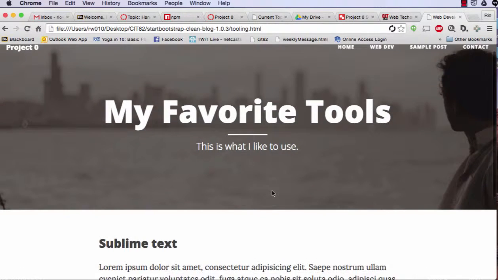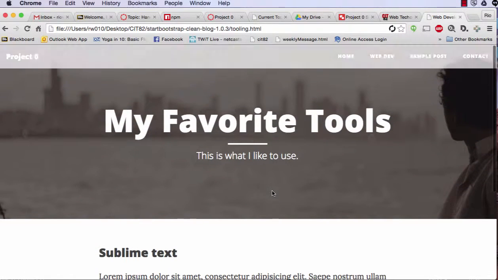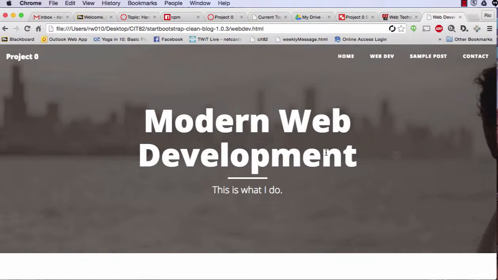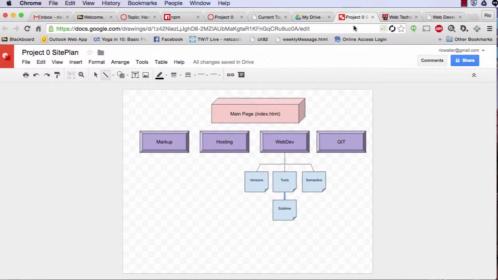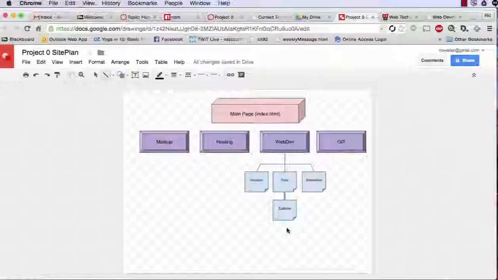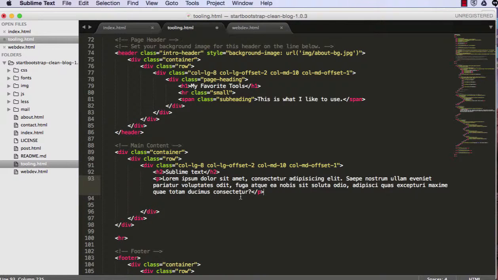So let me be clear, because I don't think I was totally clear. At web dev, what I'm doing is based on the logic of my layout, because then I would have from web development, the main page, a tooling page. And under my tooling page, I could talk about content we've talked about, because we've talked about different kinds of tools here. We've talked about, in this case, developer tools, right? The developer tools in Chrome. Oh my God, such an amazing thing here. So you might talk about that content here.